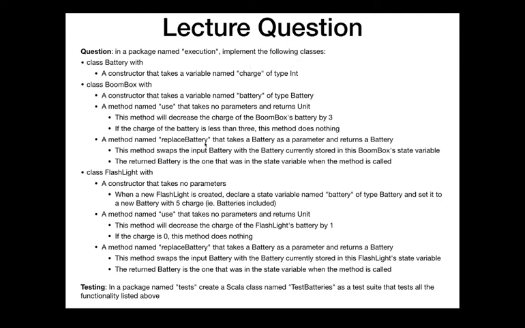Replace battery, this is where we really want to talk about the references. This is similar to the trade method from the last lecture question, mainly with the same concept. We want to understand how these references move around. Replace battery is going to take a battery as an argument and return a battery as its return type. If I have a boombox, it's always going to have a battery in it. If I call replace battery, I have another battery that I'm taking as the parameter. I'm going to put the battery from the parameter in the boombox, and take the one that was in the boombox and return that from the method call. So I'm replacing the battery in this box.